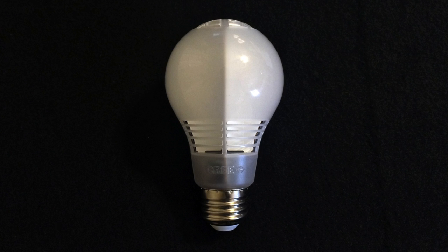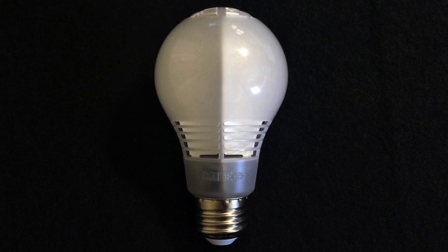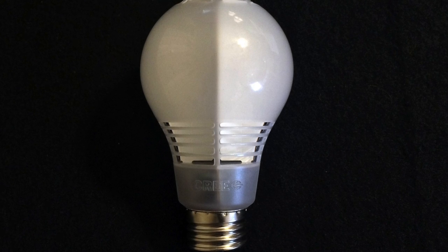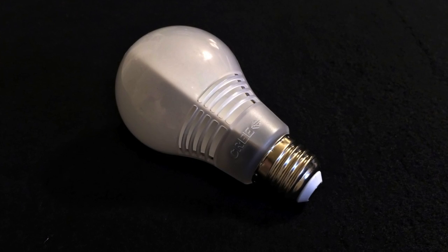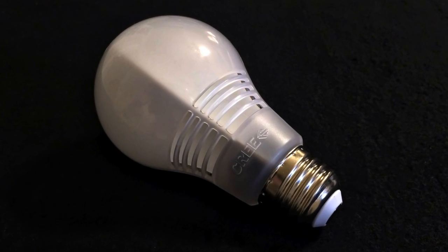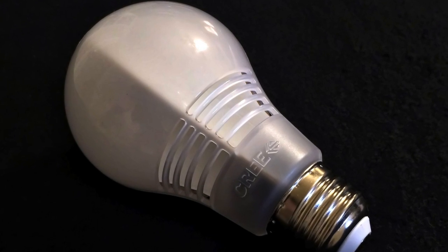This is Cree. They made a name for themselves years ago with the invention of white LED light — they originally just made the chips, now they make the bulbs as well. The Cree 4-Flow bulb, introduced last December, is the best of the pack for heat management — the bulb itself never gets hot. It uses 11 watts of power, has a slightly large but traditional light bulb shape, and puts out a pleasing soft white light. It dims very nicely all the way down to one percent intensity, but does have some flicker. You can get it for $5.97 at Home Depot.